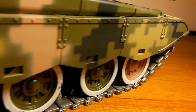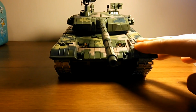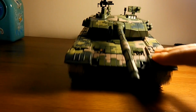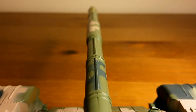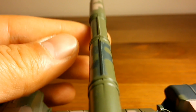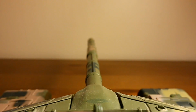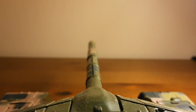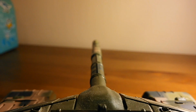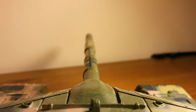But the thing was, China after the 1990s had an actual gun which had really good explosive. So after all, the 125 millimeter gun on the Type 99 is better than the one on the T90 and the T72. This means that basically this tank is just better than the Russian tank in any way, in terms of cost, technology, firepower, and mobility. The newest upgraded version of this tank is actually really big in turret size, and yeah, I'm just showing you here what it feels like on this awesome tank.